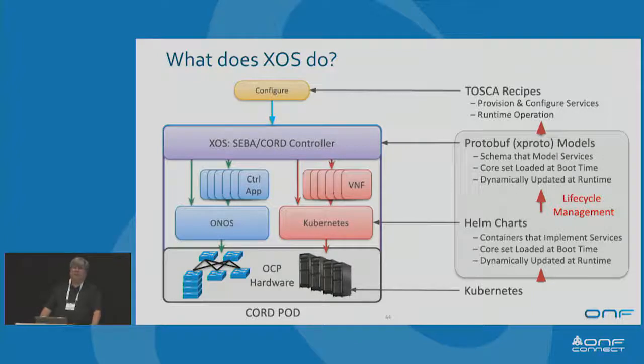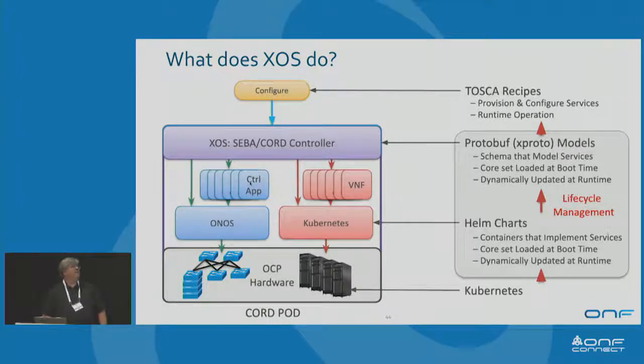So what exactly does XOS do? So XOS, its job is to take all of this stuff over here and operationalize it to the operator. This is an old slide, so it doesn't necessarily have the whole pile of stuff we have, but you can kind of imagine there are a lot of various services running inside of the pod. There's ONOS and its various ONOS apps. There's Kubernetes and various VNFs running on Kubernetes. You would also find Volta in here. You've got hardware down here. You've got your servers, your commodity servers, your switches. Volta and its OLTs would be in here.